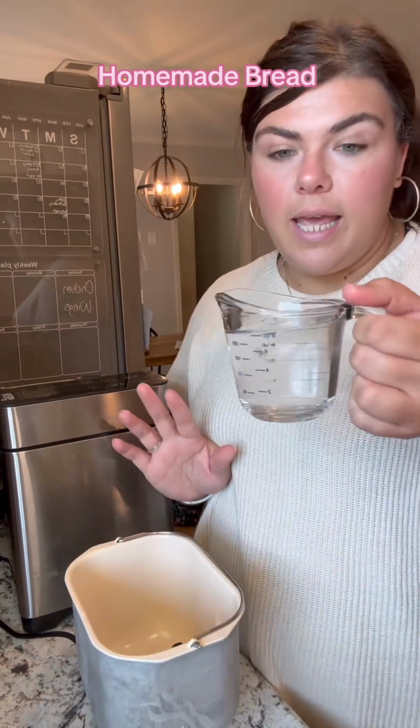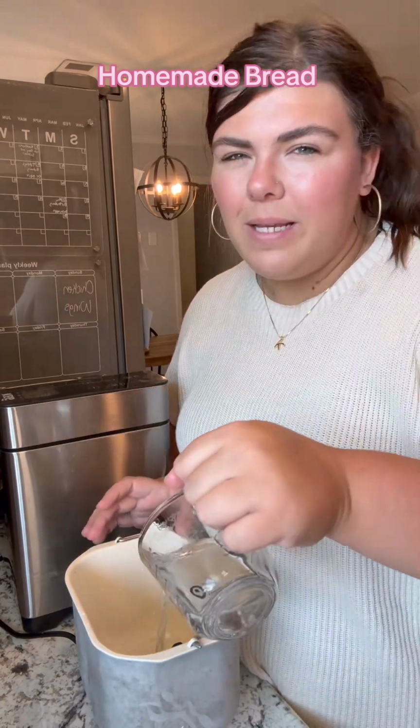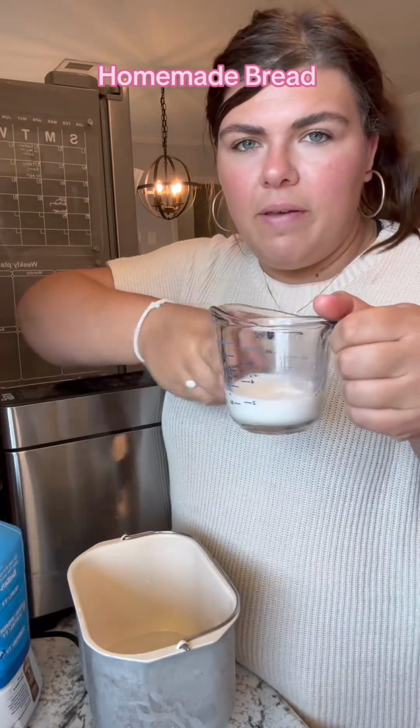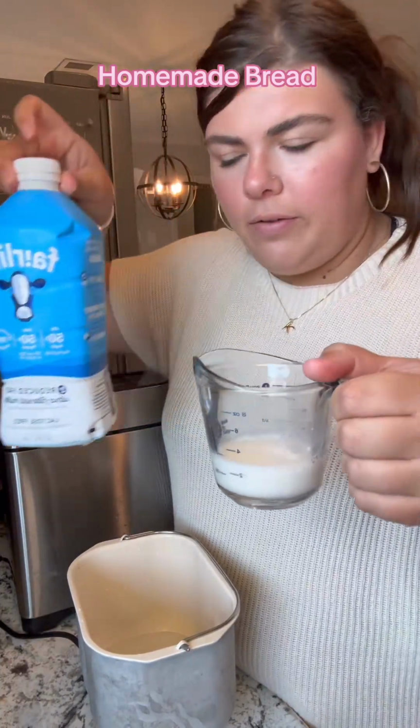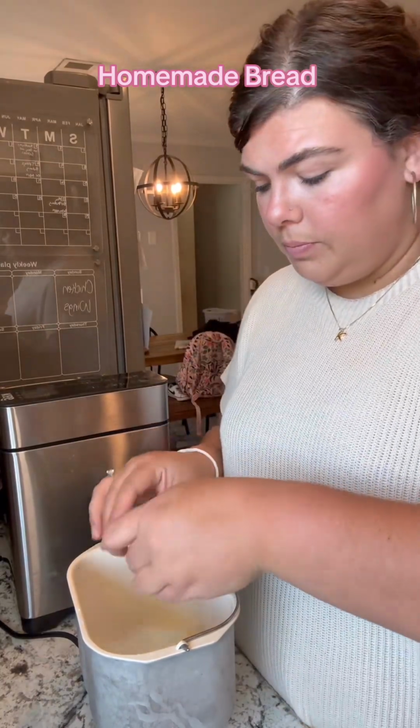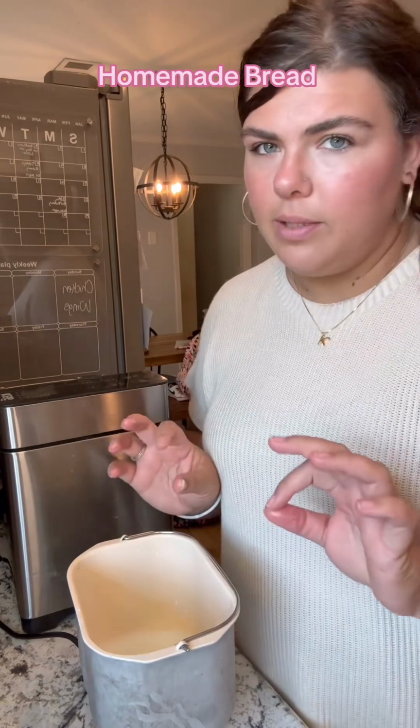The first thing you need is a cup of water. The recipe says lukewarm, but you don't have to make it lukewarm when you make it in a bread maker. You need a third of a cup of milk. I'm just using the 2% Fairlife. Now we need to put in 3 tablespoons of butter. It doesn't have to be softened, but this one is.